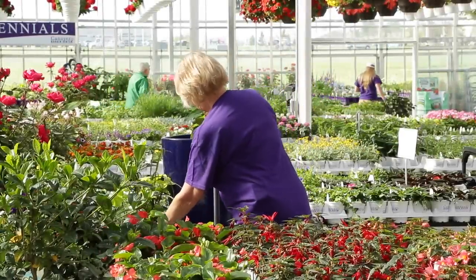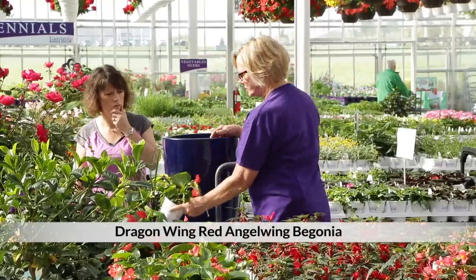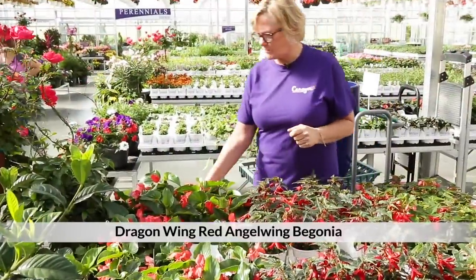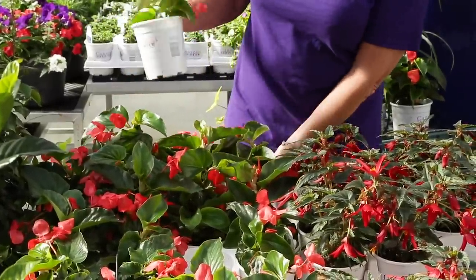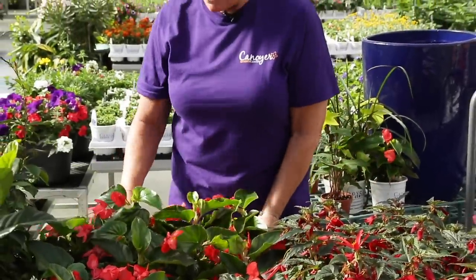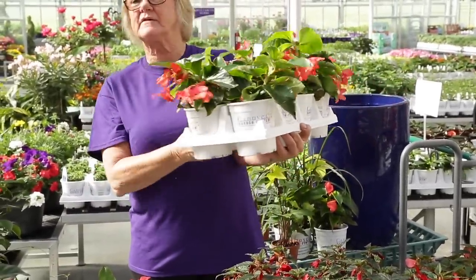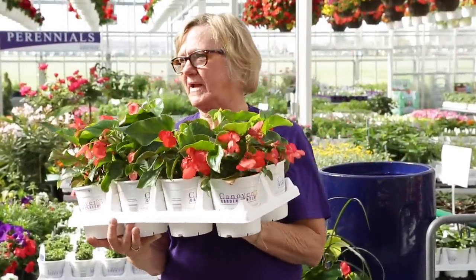I love dragon wings. The thing about dragon wings is that they can take sun or shade and they're low-maintenance. They get a little messy with their blooms but they're beautiful with a shade of blue. I'm going to select probably an entire flat of dragon wing begonias — I'd like them to be consistent in size. It may even take more than a flat but we'll start with that. I feel like I have enough to get started, so I'm going to head back and get going with my container.